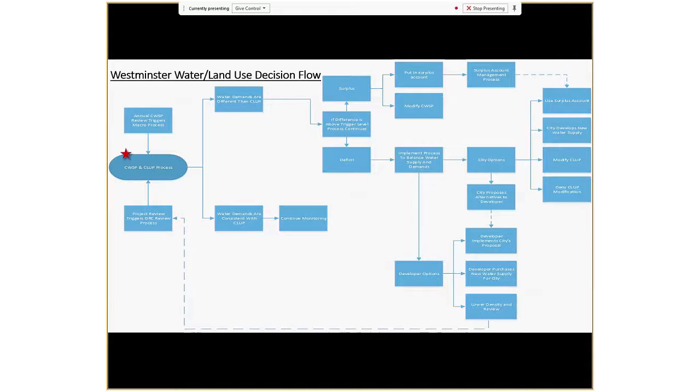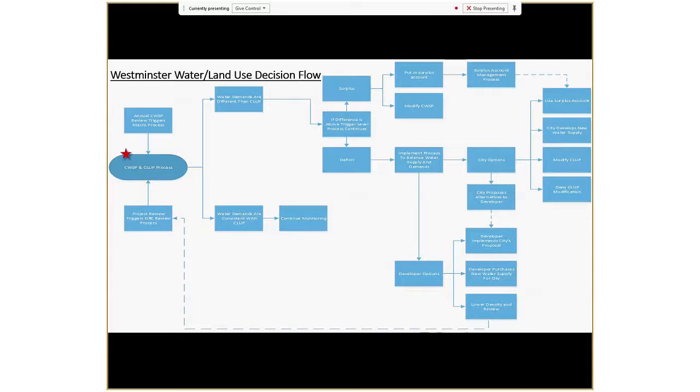So the next slide actually shows, and hopefully you can all read that. I know some of these boxes are a little bit small. So what happens when we actually start to see changes in the land use plan that affect the water supply plan? If you start on the left, you see the comprehensive water supply plan and the comprehensive land use plan being in the same sort of oblong bubble there. And then we start to look as you move left to right.